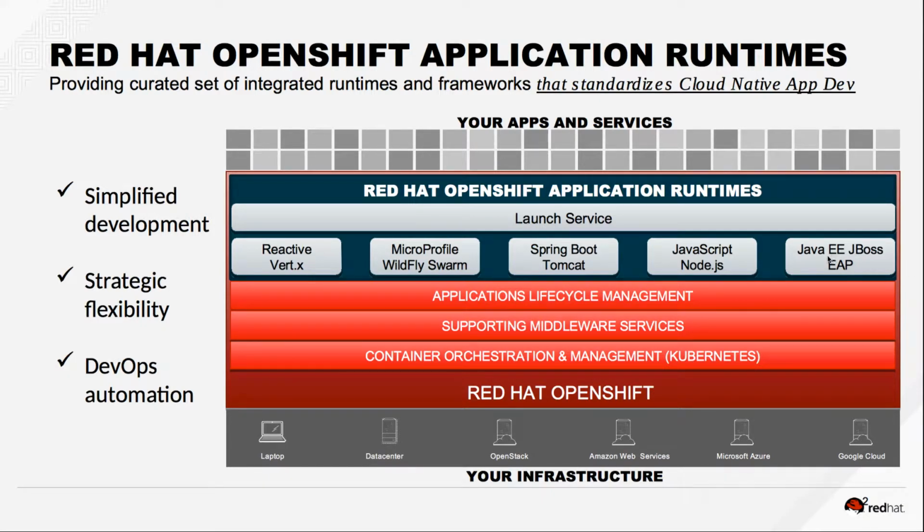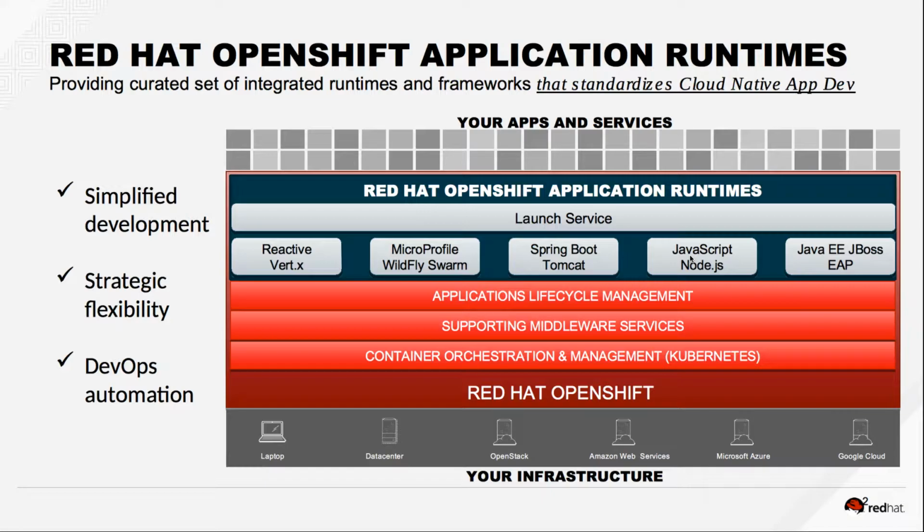You will notice that we also included the JEE JBoss EAP, or Enterprise Application Platform, app server in here. So why do we provide such an app server in a microservices framework? It's very simple. It's for people lifting and shifting monolith applications to EAP for CI/CD pipelines, etc., running on OpenShift.